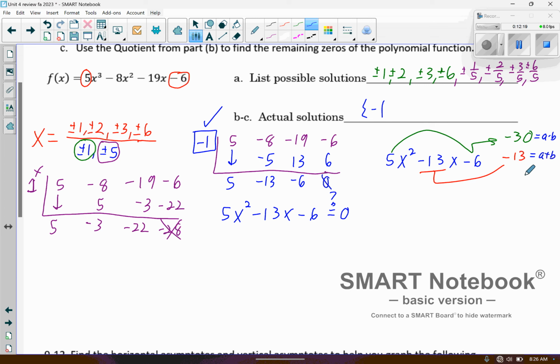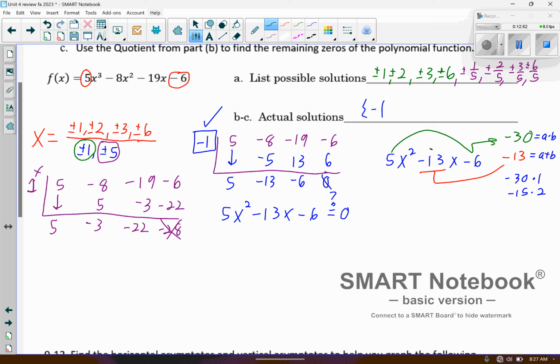So just take a moment to think about that, maybe even pause the video and see if you can come up with those. So even if you're having a hard time, you can just start with like -30 times 1. But the problem is that doesn't add up to -13. Okay. Then you could try -15 times 2. Oh, bingo. I already hit it really quickly. Because when I multiply that, it's -30. And when I add that, it's -13. So I already found it pretty quickly.